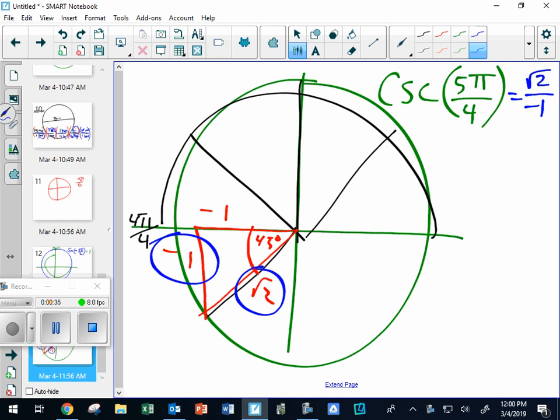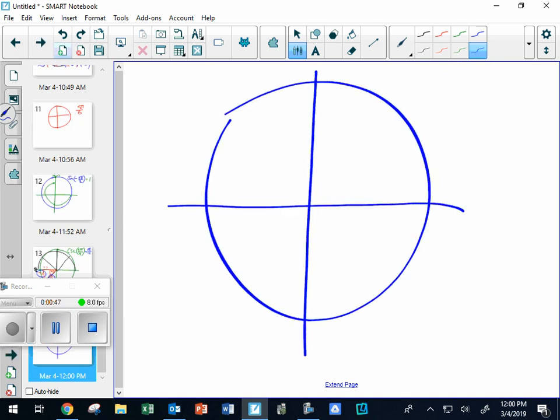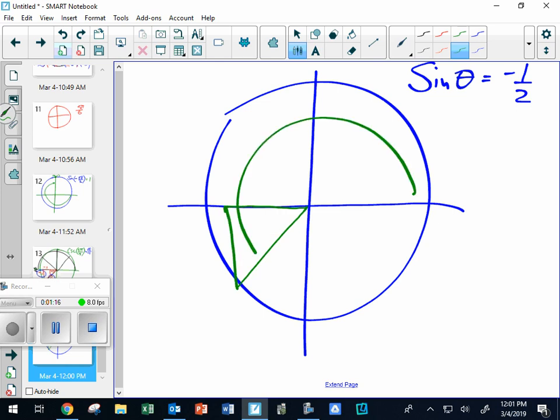Okay. Now, how about if I don't tell you the angle, but I tell you the sides? In other words, somewhere, in fact, there's 2 spots, sine of some angle is -1/2. There would be 2 different triangles you could draw for that, and therefore there's 2 different angles where that's true. Don't think like, oh, it's 60. It's not gonna be that simple. Once you figure out where that triangle is, let's say it ends up over here, the angle is the whole thing.